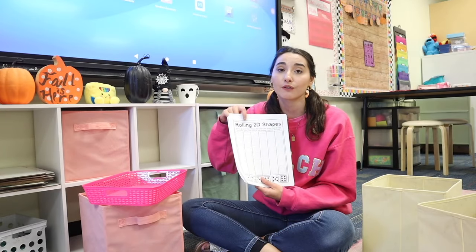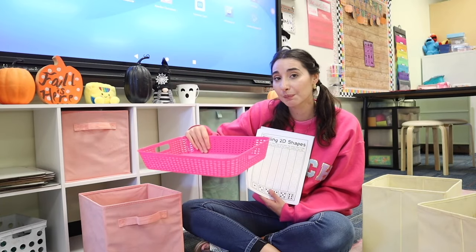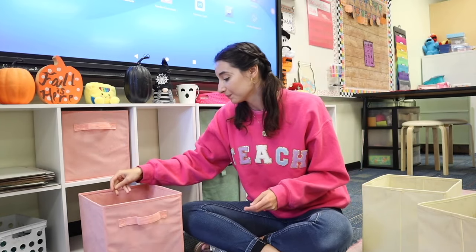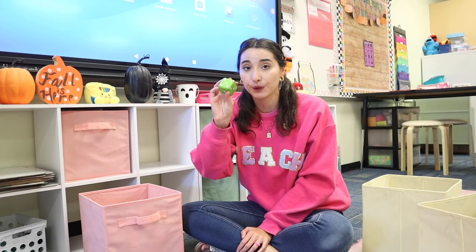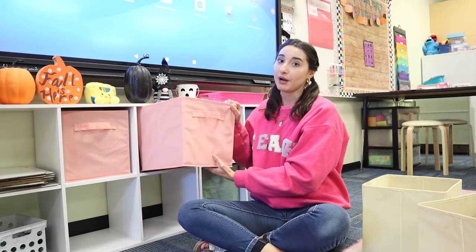Something that I did start new this time around is they're going to have to show me that they are completing the work if it is on an eliminating sheet. If it's not, then they just turn it in here. And if they aren't done with it within that allotted time, then Friday, a portion of our math class will be spent for them just to catch up so they can still do the fun activities that we're doing. So they're going to write their name, complete this, and then it goes into the pink basket. I also have dice in here, so each student will be able to get one and just practice their skills.